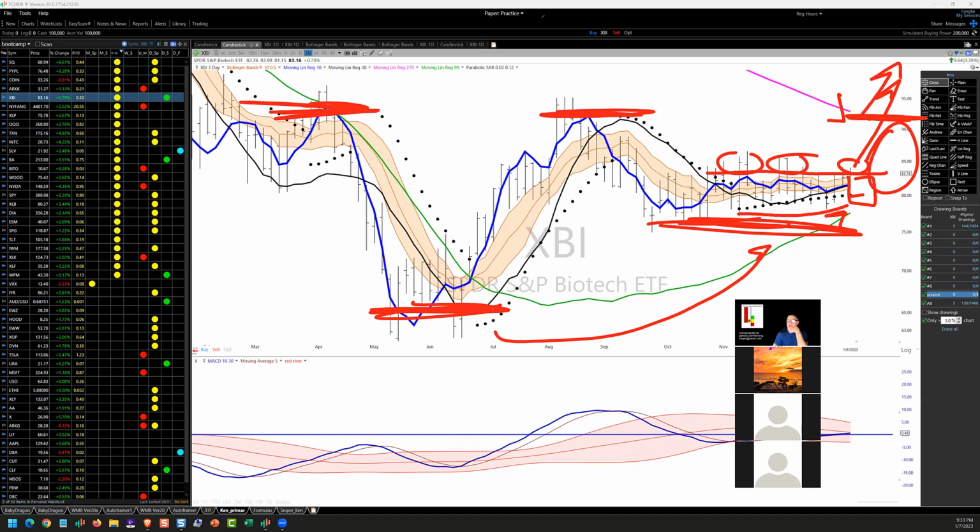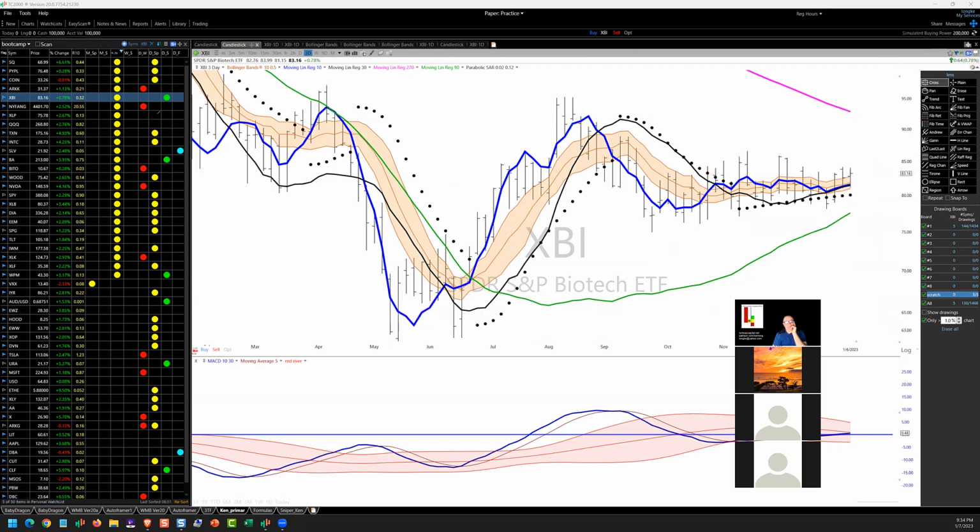So that's kind of a low risk idea of buying it here with a risk box down here with a reasonable target to the 270, and then if that works, we're free and clear. And on the other hand, if that does fail through the PSAR, I should make that red. If it falls through the PSAR, I can have an idea of being short down to here. So I like that. So that's my idea for XBI.